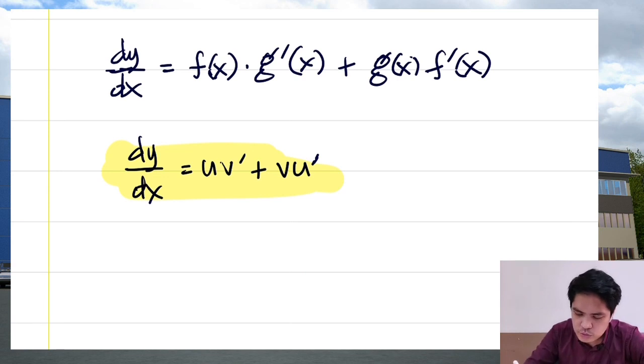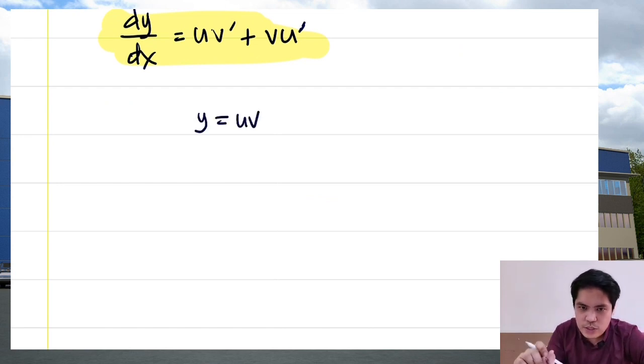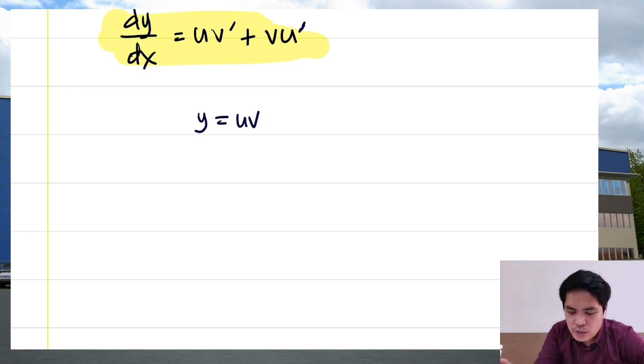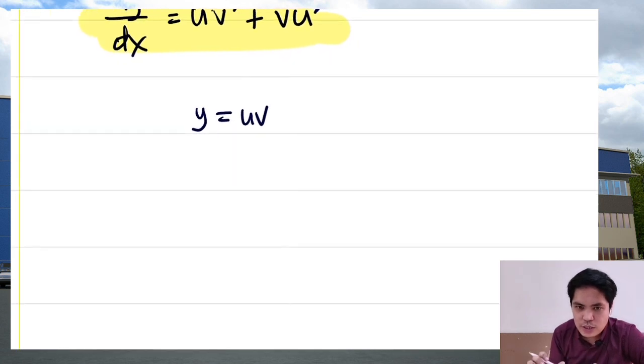So the product rule is basically the first function multiplied by the derivative of the second function plus the second function multiplied by the derivative of the first function. Or pwede rin magkabaliktad. Now, a shorter way of proving this is by just using y is equal to uv. And if we introduce a small change in x, there will be a small change in v. But I did not use this intentionally because medyo it will touch a little bit sa chain rule.